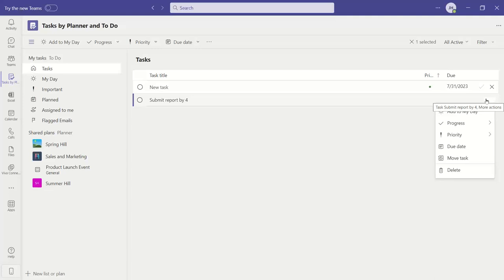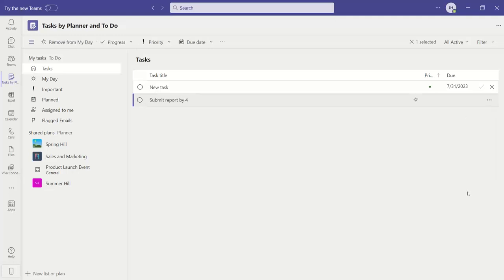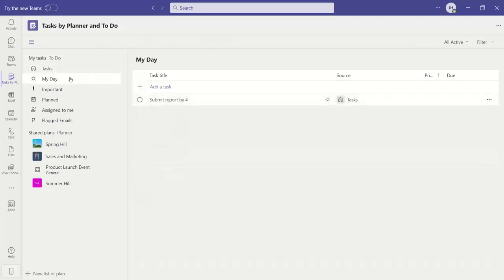I used to have a task on my to-do item to get crickets for my kid's lizard on the way home from work. You can really put anything you want in there. But if you use the to-do app, like on your phone, you can add it to what's called My Day, and it will kind of place that right on top of your stuff and remind you. So that's cool. If you have a lot of things going on and you want to push something to that day that maybe you were going to put off, that's great. Add it to your day, and then it's going to show up on the next section here for My Day.